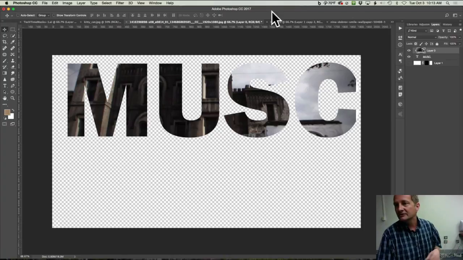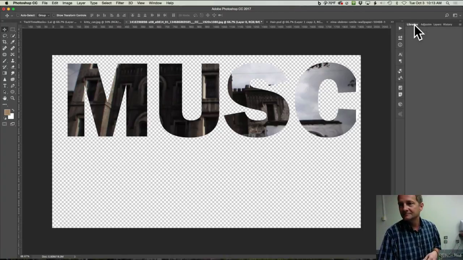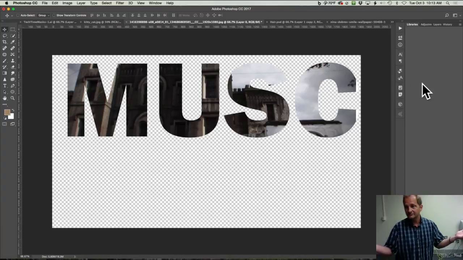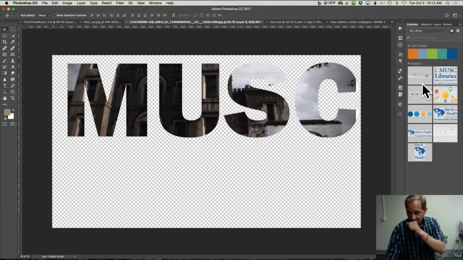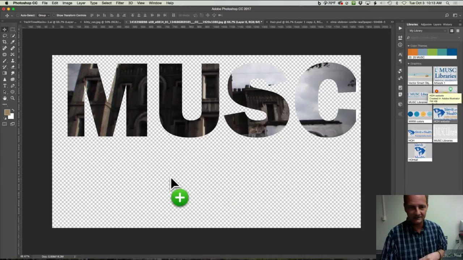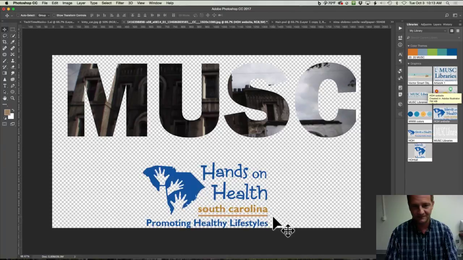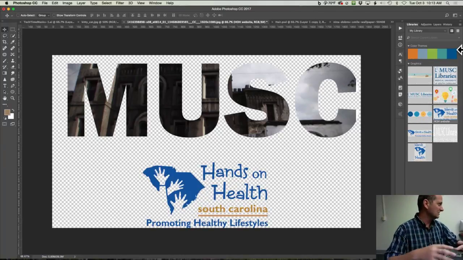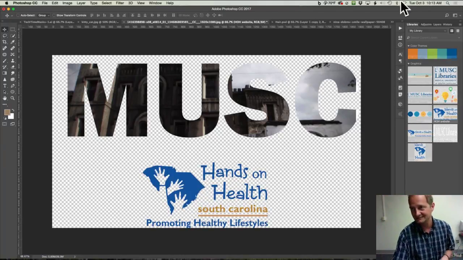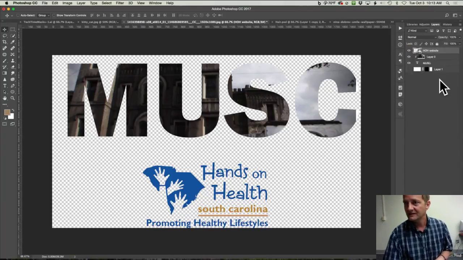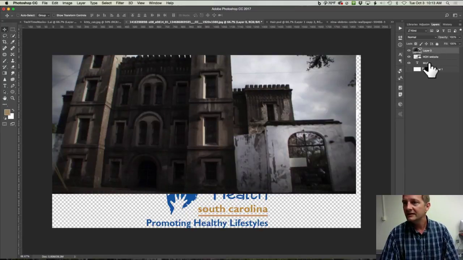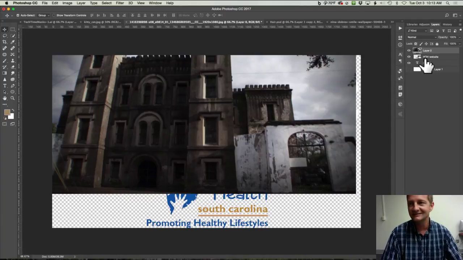Or I could take the logo. That's actually a good thing. There we go. You can take a fun little Hands-On Help logo. We should be able to clip that to it too. That would be a way to make a poster, if you had the title and then maybe a picture of the mask. Oh, I broke the clipping mask by doing that. I guess you can't put two clipping masks on the same layer. So that's interesting.